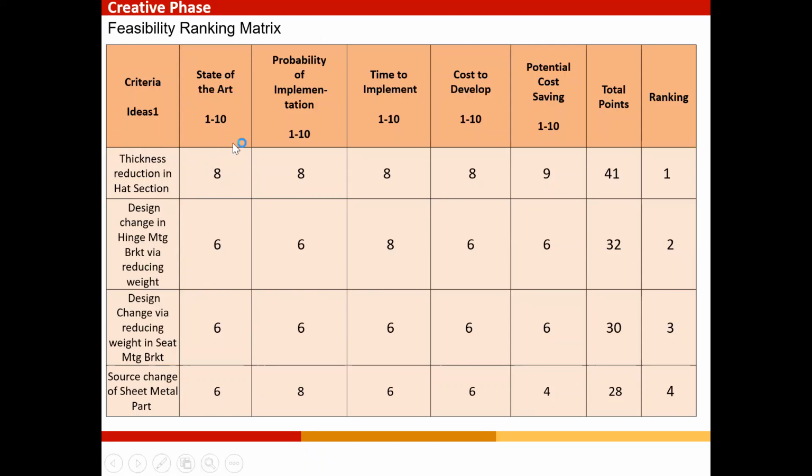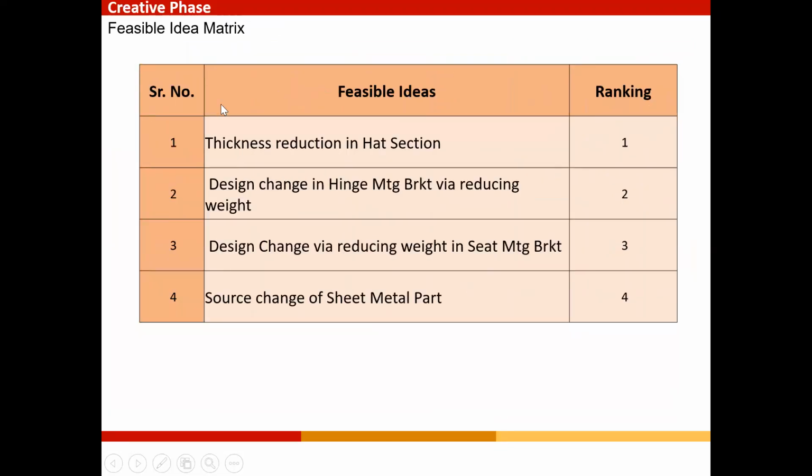So here, as I said yesterday, we need to give the ranking for the ideas in the range of 1 to 10. So for the 4 rankings, whatever they have given, they gave rankings from the cost function team, and they ranked as 1, 2, 3, 4, etc. So these are the 4 rankings.